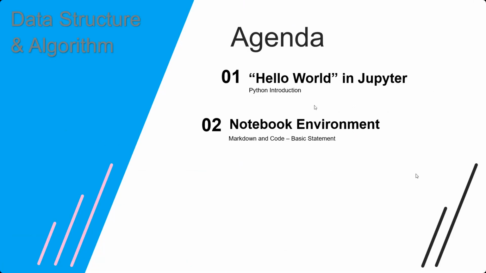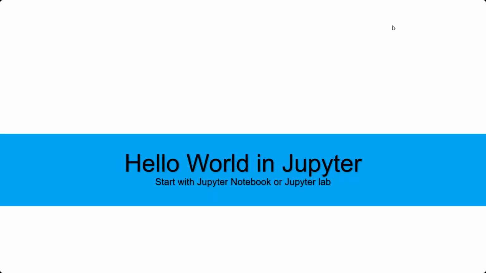So we are going to look at the hello world. Usually we call it hello world because we want to do something at the first time. And then yeah, let's see how we can do with the notebook. For example, the markdown and the code and some basic statement. So hello world in the Jupyter. We are going to use Jupyter Notebook or the Jupyter Lab.